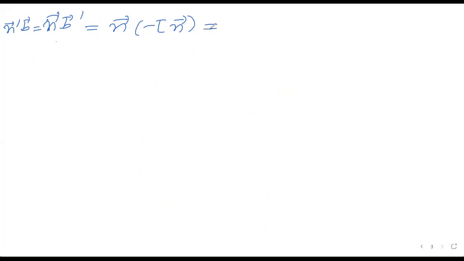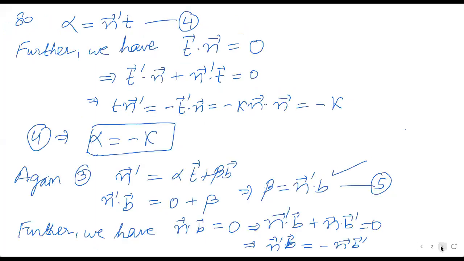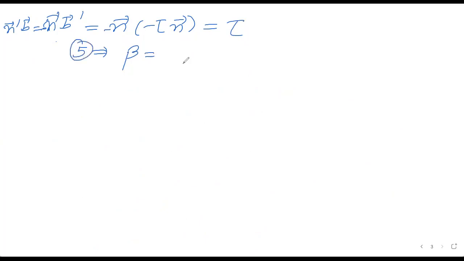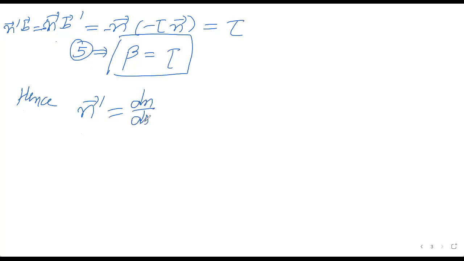So you got tau. सर एक और माइनस बाहर में. अच्छा, एक माइनस पीछे यहाँ इसके साथ माइनस था. ये एक माइनस टर्म्स का चल रहा है. So this implies that beta is equal to जो n dash b था आपका, है ना. Beta was how much? n dash b. ये निकाला था 5 से. So equation 5 implies that beta is equal to tau. So it means you got dn over ds. Hence this n dash, which is dn over ds, is equal to minus kappa vector t plus tau vector b. Okay.